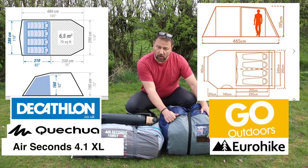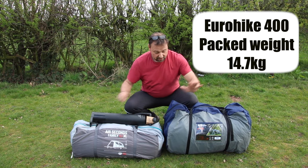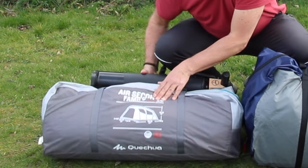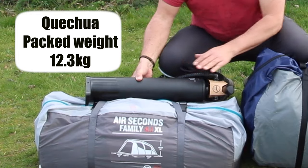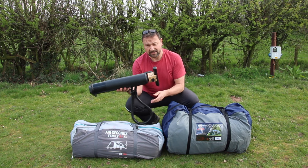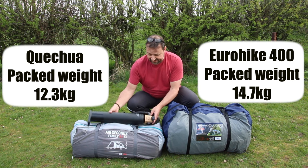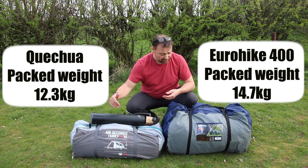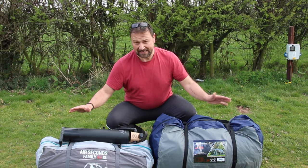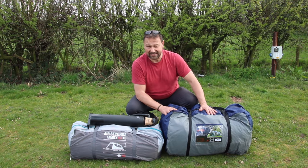But just before we start, weight-wise, this we said was 14.7 kilos as a packed weight. And my one, I did 12.3 kilos. However, as Paul said, his pump is probably in there. This is the pump, as I said, that I bought separately, that has brought the price up to basically 250. Not really a lot of weight in it. So, in effect, the Decathlon is considerably lighter. But again, unless you're wild camping and you've got this in your rucksack, which I very much doubt would be the case, in any kind of family camping scenario you're going to have your car very close to the campsite, I'm guessing. So the weight isn't really an issue as such.